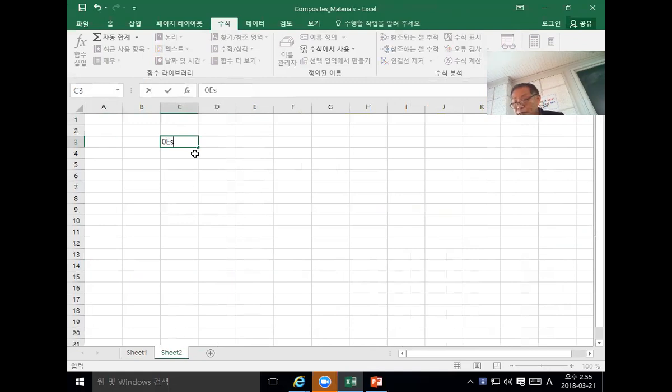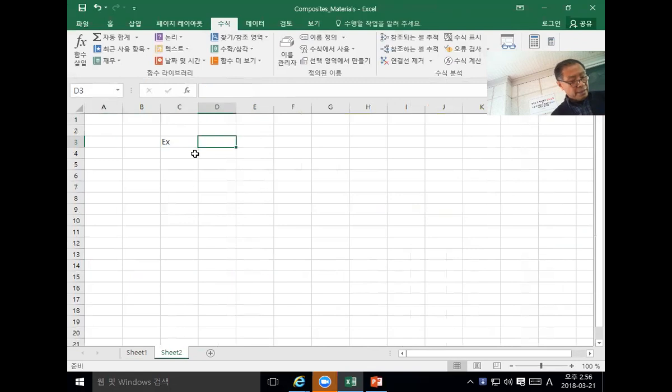Say this is EX, EX and EY and Poisson's ratio, UX and ES. Okay, this is the term.